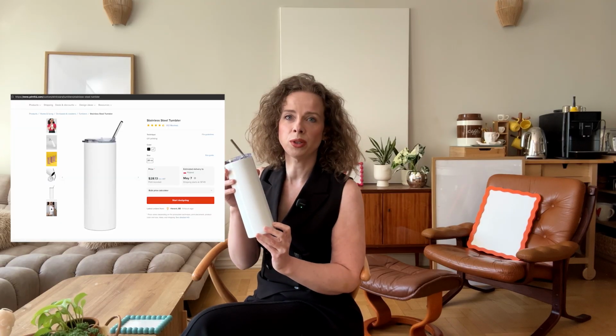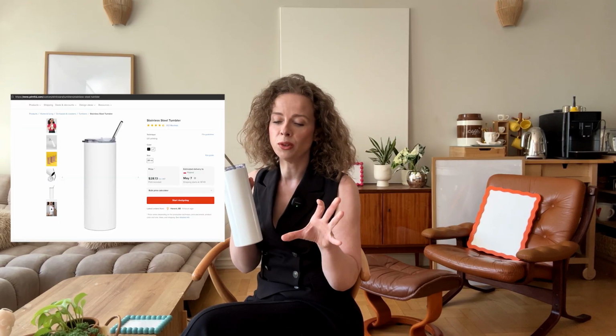So I will show you how to take POD photos, put them into AI, and then generate images that are photorealistic, that have depth, and you can easily transform them in Photoshop, knowing how to use smart objects, smart layers. So then, like creating a mockup with a tumbler or with a cup.